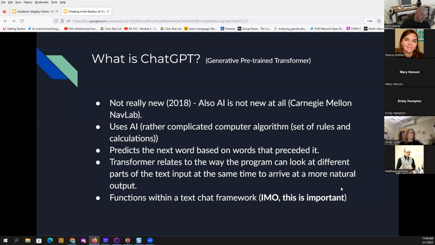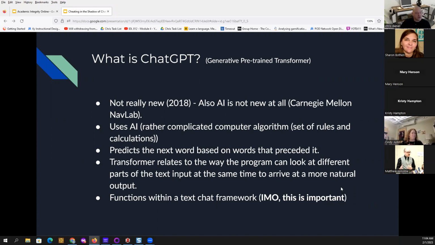But this particular technology uses that complicated computer algorithm, that set of rules, to predict the next word that it will generate based on words that were input, but also words that preceded its original, its prior output.